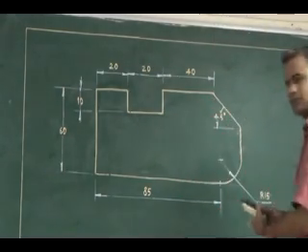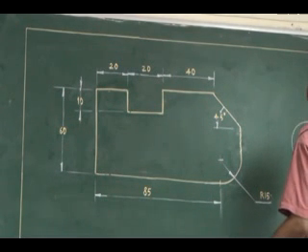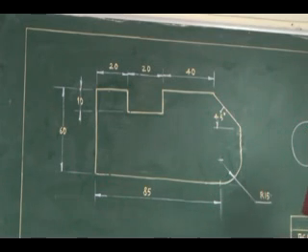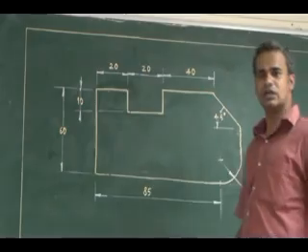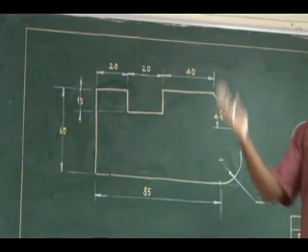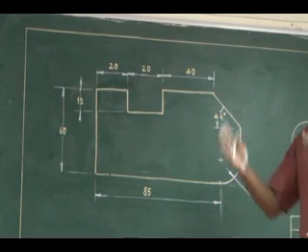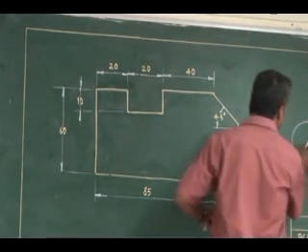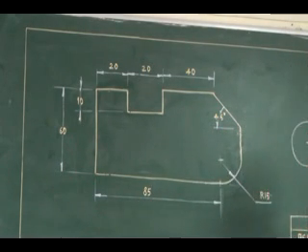Suppose you have a circle like this. How can I dimension this circle? Starting from the center, at any convenient angle, wherever you have space, it doesn't matter, I can draw a leader line, then I have to draw a horizontal line. Then I can place an arrowhead. Now what is the value I can represent? Here in the circle, I can represent either radius value or diametrical value. Since it is a circle, it is more prompt to specify a diametrical value.